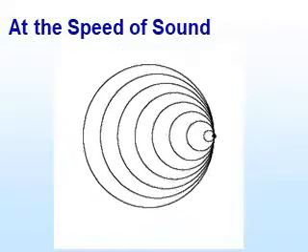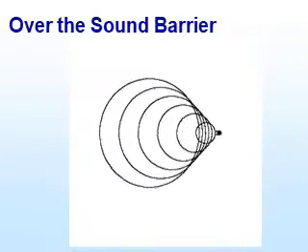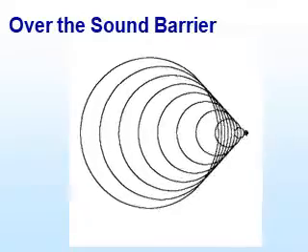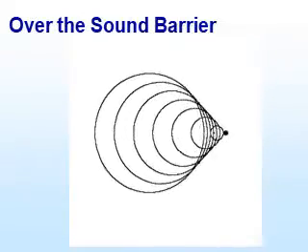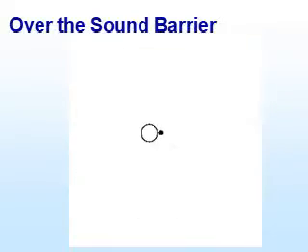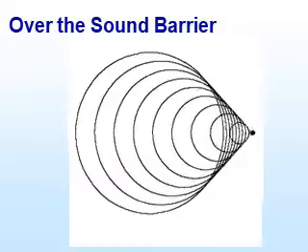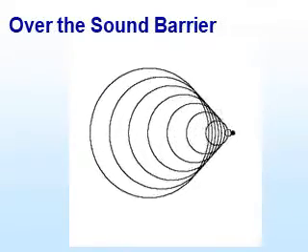And if you speed up just a little bit more, so that you're now going faster than the sound that you're making, well, an observer standing nearby won't hear anything until you're well past them. And what do they hear then? Notice the further this object moves, you see this angle being built up, a kind of triangle shape with the object at the point. What's happening there is all of those wavefronts are coming in at the same place.